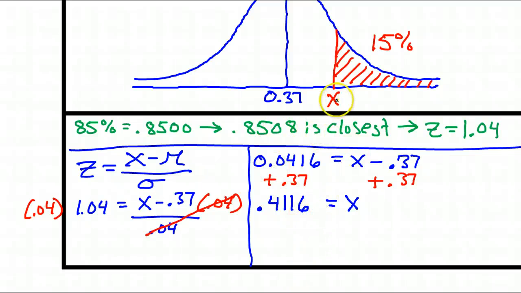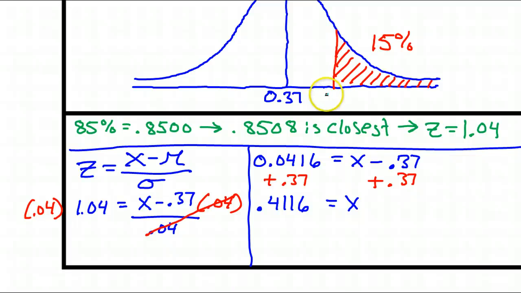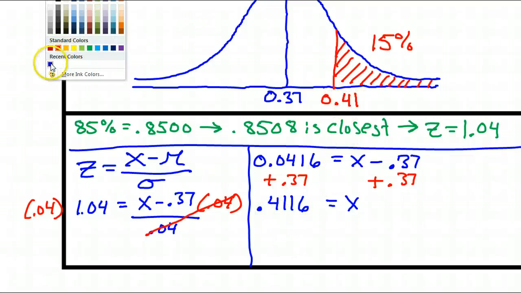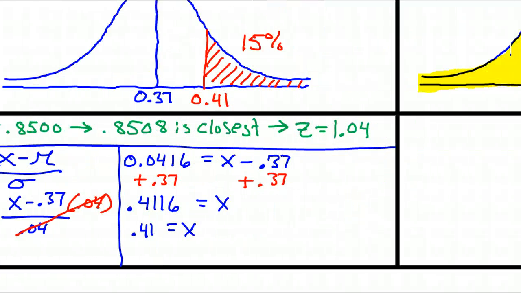So in fact, I'm going to go ahead and put that up in the picture right now. So I found x. X is, oh yeah, let me go ahead and round. So this is like 0.41, because the next number is a 1, I'm just going to leave it 0.41. Okay, I just rounded. So that's what we needed. That's what we were looking for.